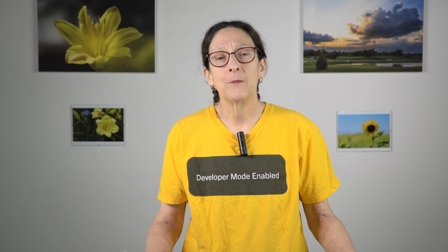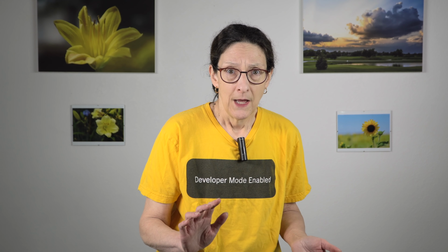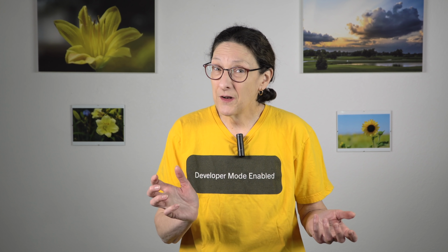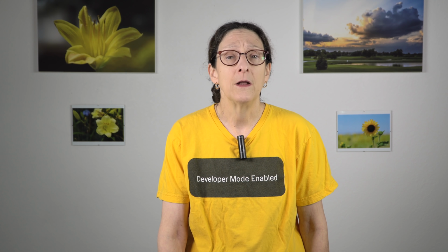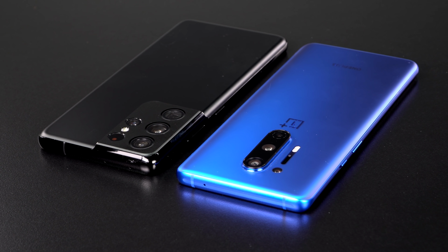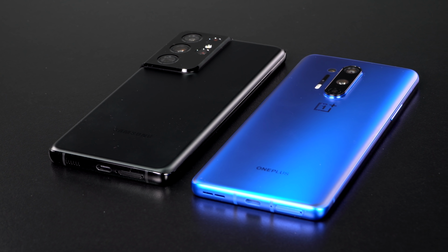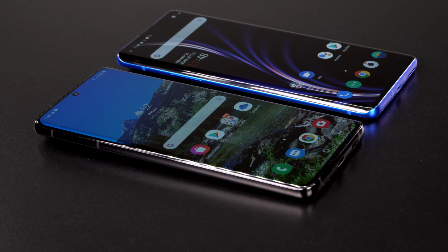So what about versus the competition, including Samsung's own? Again, there is the S21 Plus, which used to be my favorite. It's $200 less, and it's easier to hold and all that sort of thing. But this time, I'm thinking $200, I'd probably pop for the Ultra because the cameras are so noticeably better on it. That's my biggest reason, but it is a bigger hold in the hand. And then there's the OnePlus 8 Pro, which is a very solid phone. More annoyingly curved glass. Camera's not as good, but they're pretty competent, but it is a more affordable phone too.